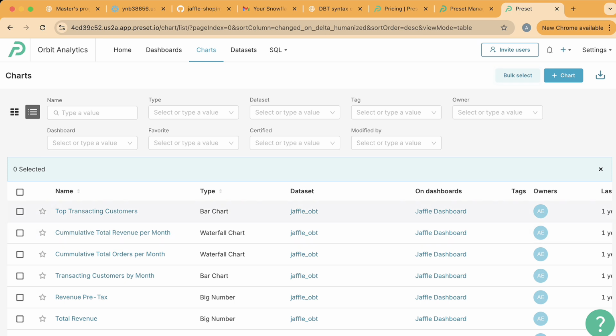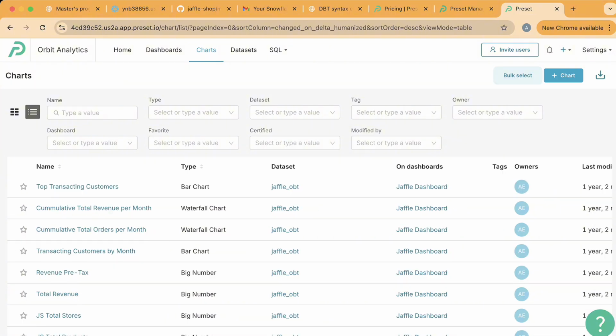Box select, just like dashboard, to select multiple items. If you want to delete those charts or export them, you can do that. At the top right corner, you can decide to create a new chart, and you can also filter by different attributes to search for a specific chart.